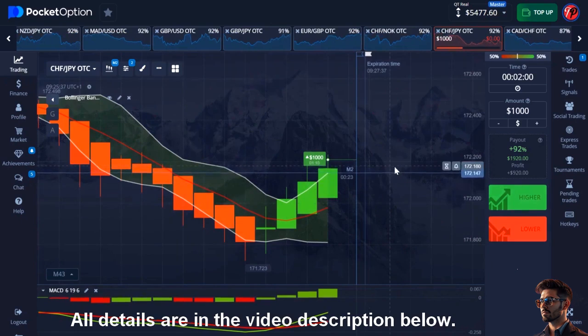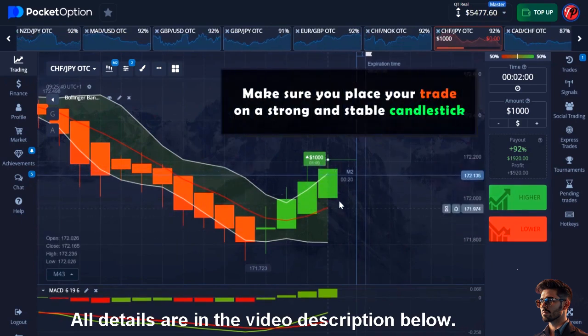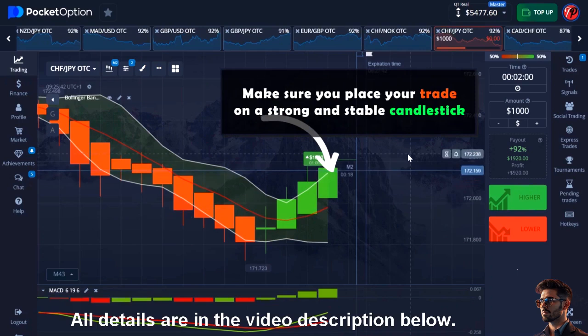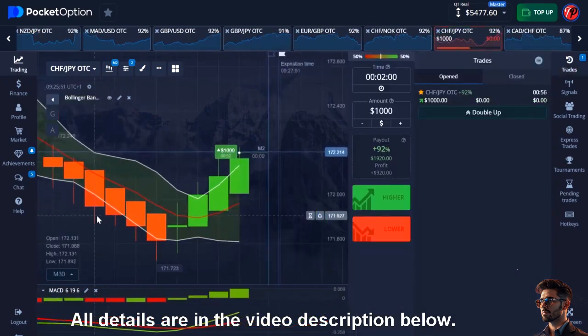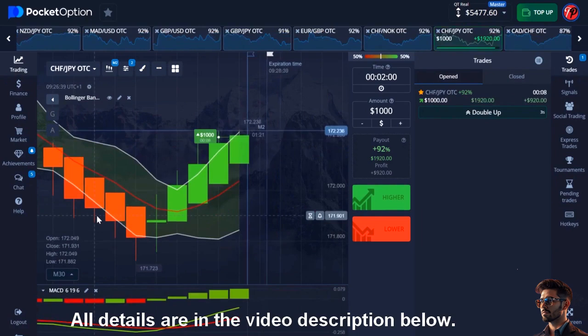And the last thing is to make sure that you're placing your trade on a very strong candlestick. I do mention this time without number. Always make sure that you're placing the trade on a very strong candlestick. I hope you understand. So guys, let's wait and see if this is going to be a good one. We have like 56 seconds left. So let's wait and see if this is going to be a good one in the next few seconds. Right now we have like 6 seconds left. So let's wait and see.